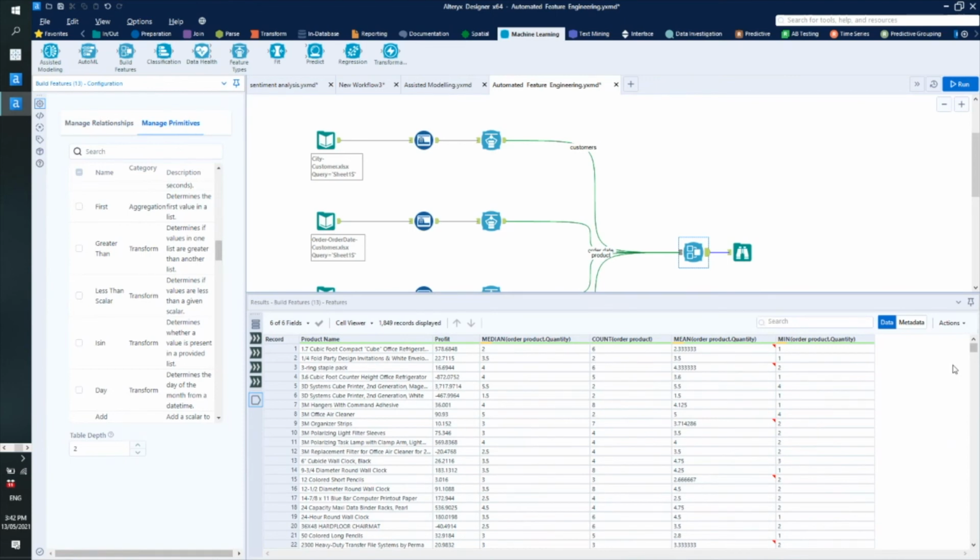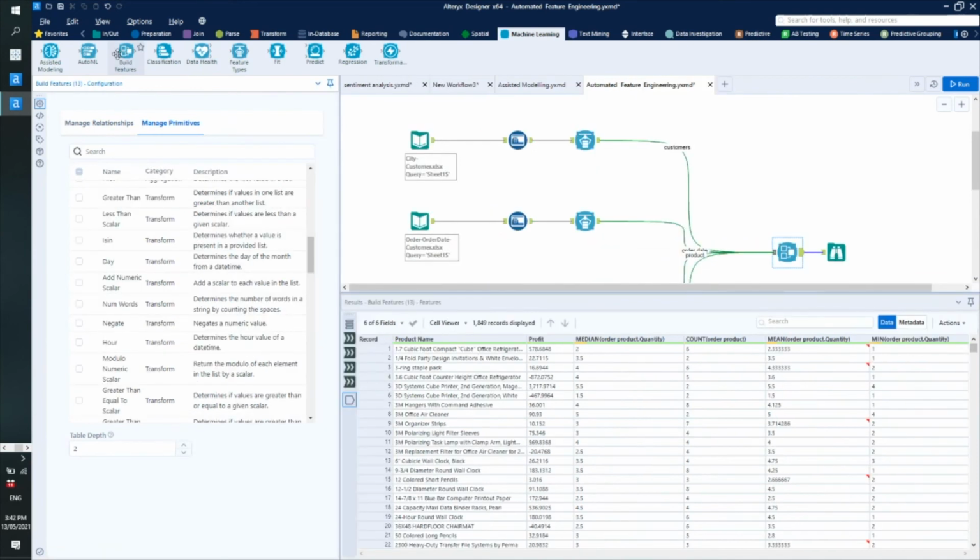Now, they may not all have the same importance. They may not end up being useful in training my models, but that speed in automating the creation and selection can be very powerful and speed up your whole training process all the way through. So a little bit of setup required, a little bit of domain knowledge, but still a lot of speed and performance gains from this build features tool. So I encourage you to try the trial version of this and apply it to your own data sets, and inspect the real gains that you're going to get from this.